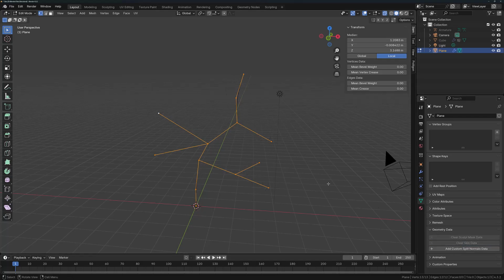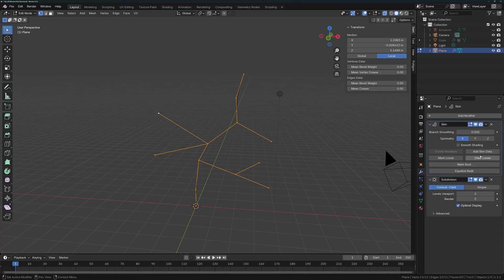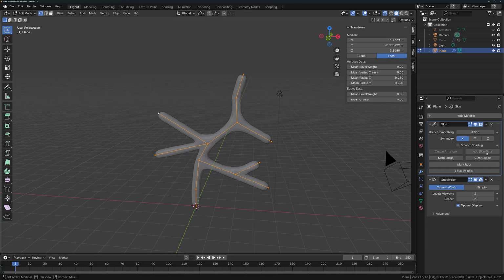When you left click, all of the generated geometry should disappear. Then return to the modifier, and here we're going to add skin data. So left click, and it adds a new skin layer for the model.